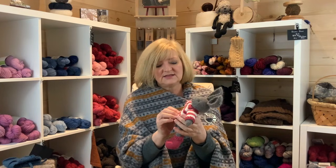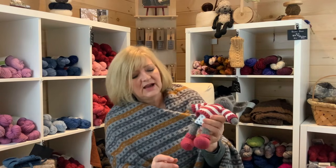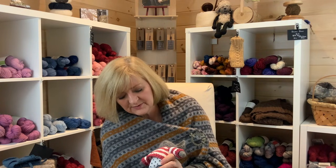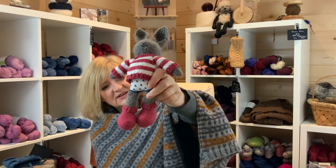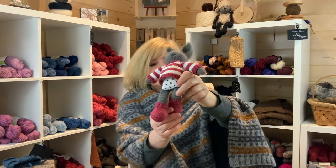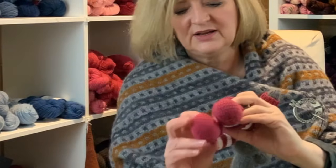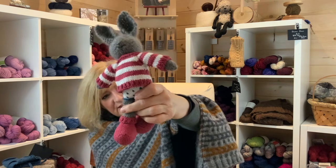There's a couple of different selections, and these patterns are from Little Cotton Rabbits. Julie Williams is the name of the designer. These particular socks that I did are the socks with the Kitchener stitch on the top. It's been a while since I've done Kitchener stitch. You can see this was my first one. You can see where it's been done, but when I did the second one, I got the hang of the tension a little bit more. So you can see that it's pretty invisible on that one.